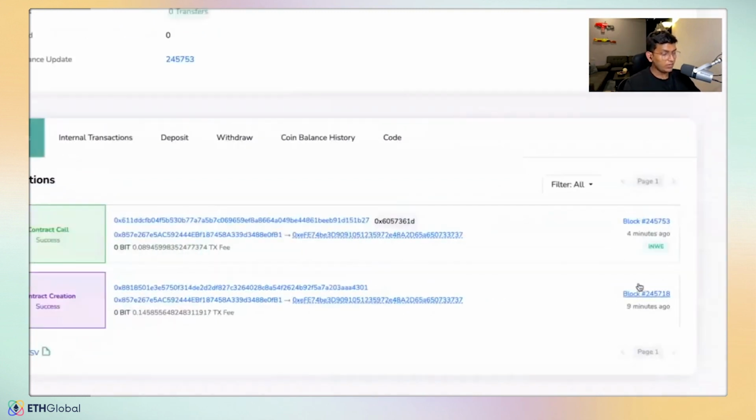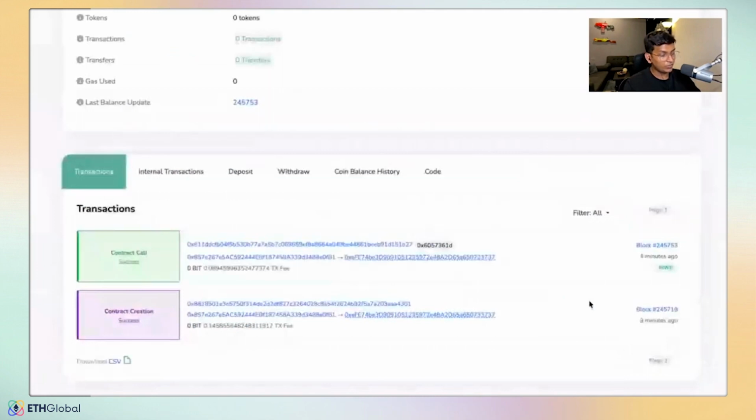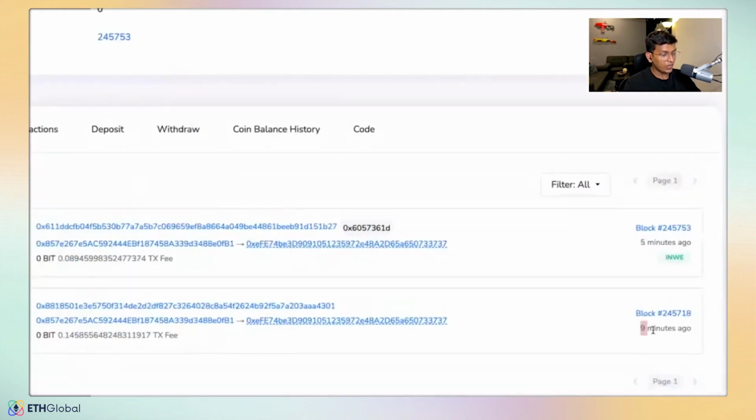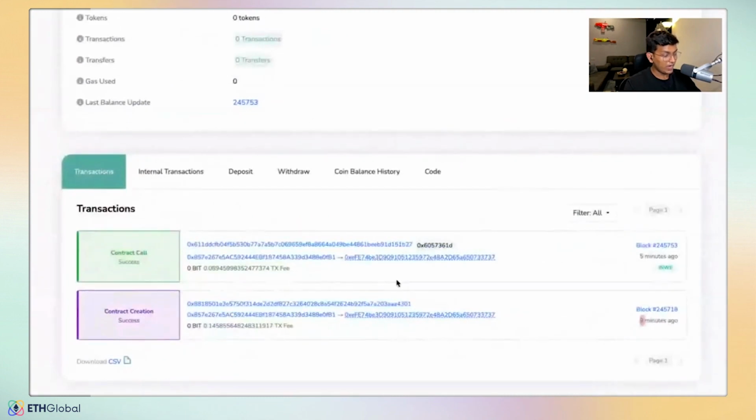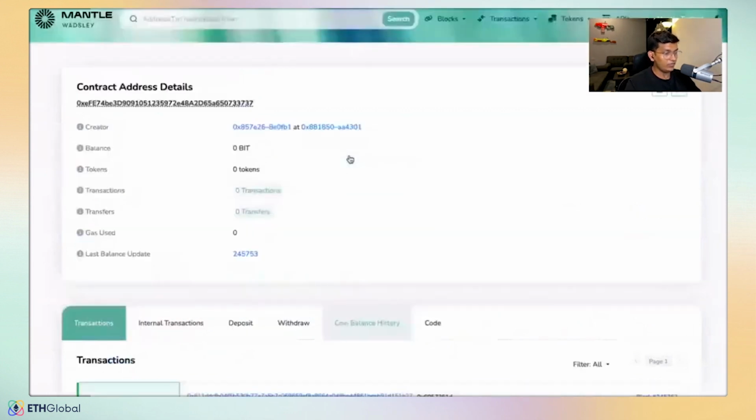One of the things to look at is you can also check the block number, which was given during the transaction as well. The contract was created 9 minutes ago, and then we also had a contract call just a few minutes after, right? So we did two sorts of transactions, where we had to approve those transactions on MetaMask as well, if you remember.